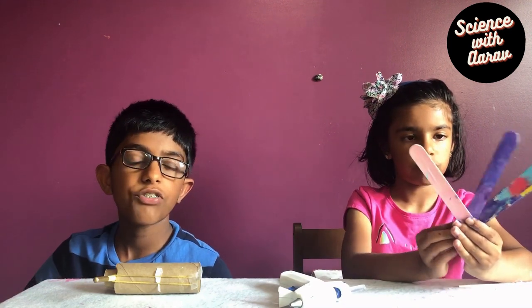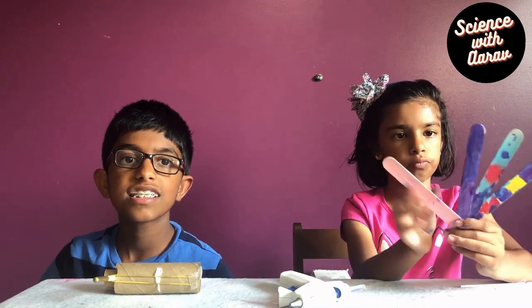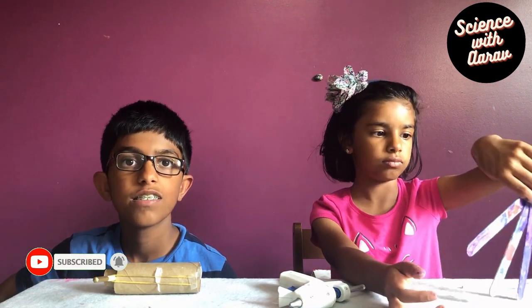So there are two types of energy, elastic and kinetic. But elastic potential energy is different from gravitational potential energy. Gravitational potential energy is the energy that makes rockets go up, when the objects lift from the ground. When we launch it, it converts the potential energy into kinetic energy.